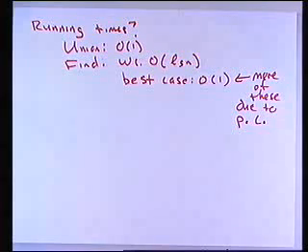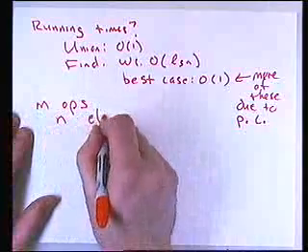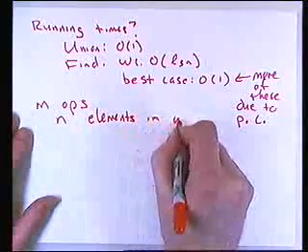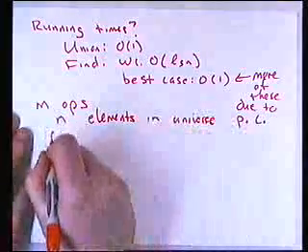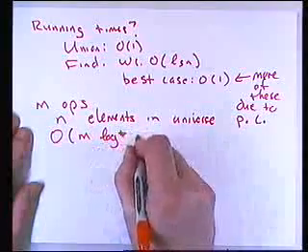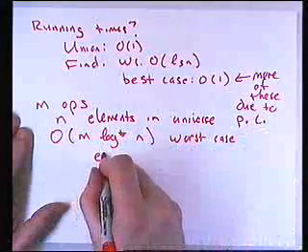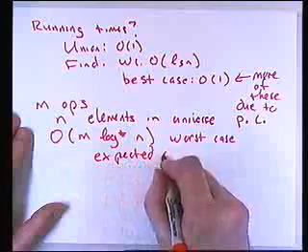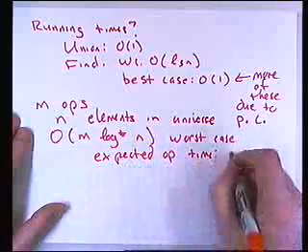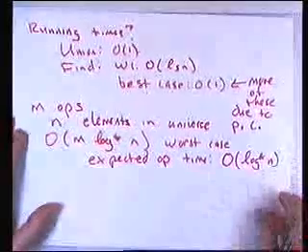Now, this is assuming, of course, smart union and path compression together, and we'll talk about their interactions in just a moment as sort of the final thing we mention. But what it turns out then is if you have m operations and n elements in the universe, your total running time is going to be m log star n, worst case, which means the expected operation time is going to be order log star n. I'll explain what log star n means in just a moment.